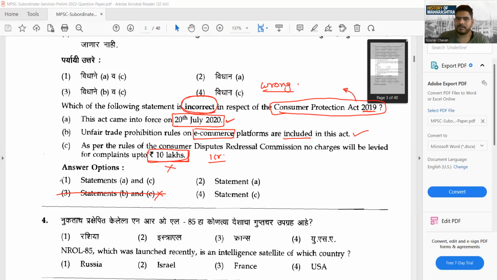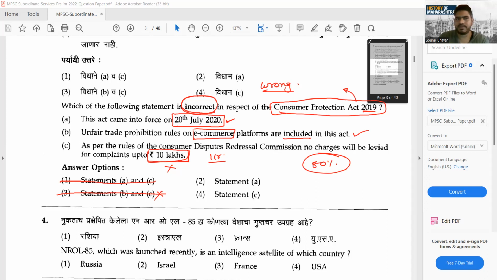I told you that this option will also be eliminated, because when two facts are given, both of them cannot be wrong. You take any question, you will find this. Both of them would never be wrong. It's just an analysis, and that's why it is said that before going to the paper you should analyze the PYQs. It isn't said for no reason; it is said because you will get such things. So obviously it would be one of them, 50% chance to be right, and you can go with any of them. In this way you can increase your marks.